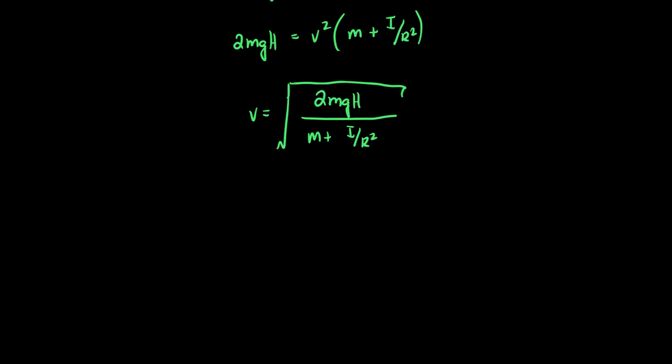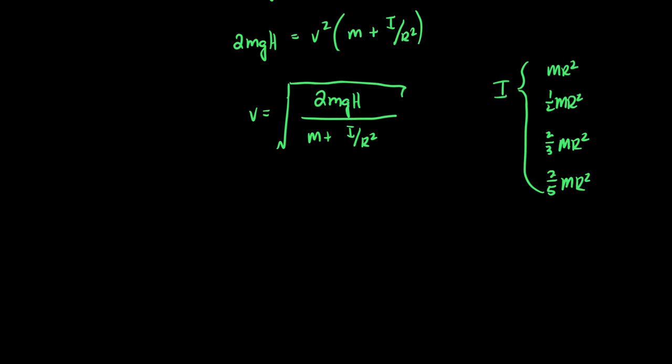Now, I'm not nervous about this. Even though it looks complicated, I know from past experience that my moment of inertia is going to be something mr squared, right? So it's a ring, a disk, a hollow ball, a solid sphere. All right, it's one of those. They're all going to cancel out the R squareds there, and because all the terms have an M, the M's going to cancel out too. So I'm not too concerned.